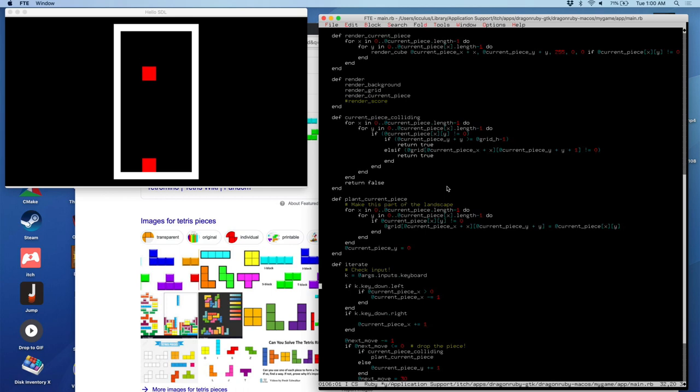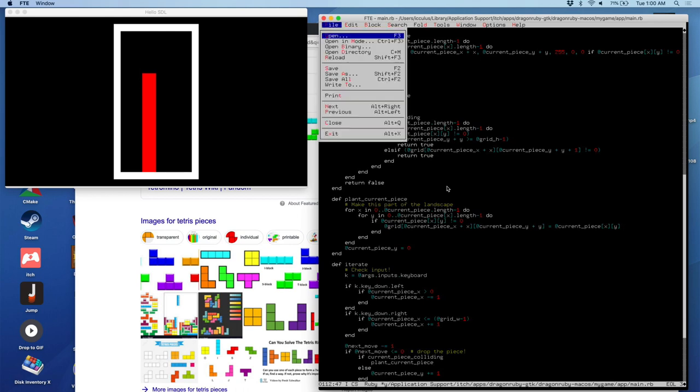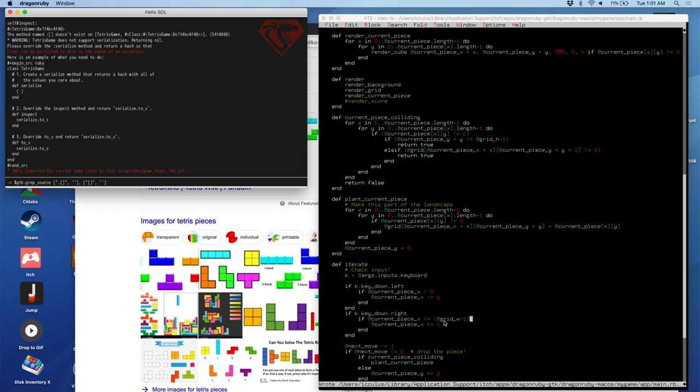All right, let's see here. If current piece x, let's be a plus, not a minus, okay. Current piece x is less than or equal to grid width, which is maybe grid width minus one. Let's try minus one to see. I think you're going to find in game development that an enormous amount of your problems are just trying to decide if things should be plus one or minus one from where you think they should be. And, you know, don't think about it too hard. Usually just wiggle it a little bit till it works. Sad but true. Okay, so we're going left. We're going right. Nope, clearly that was wrong.